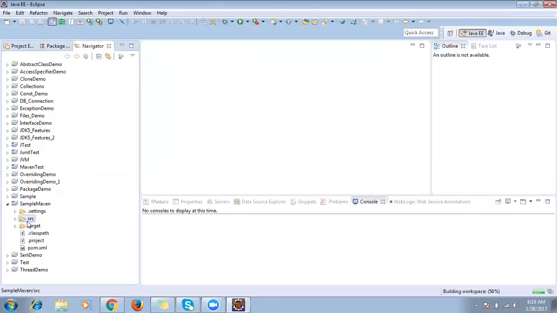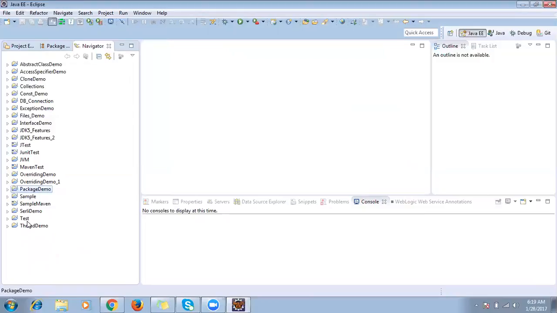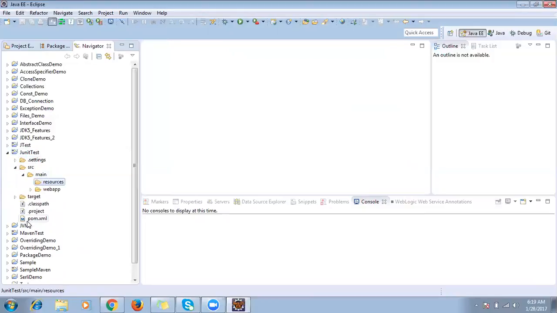If you expand it, you will see src, main, Java. Sorry, I'm selecting the wrong project. So this is our project. src, main. Do you see this webapp? If you select quick start, you will not get this webapp.